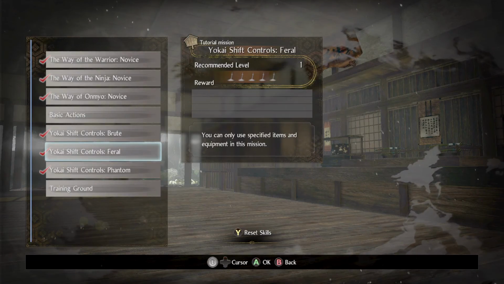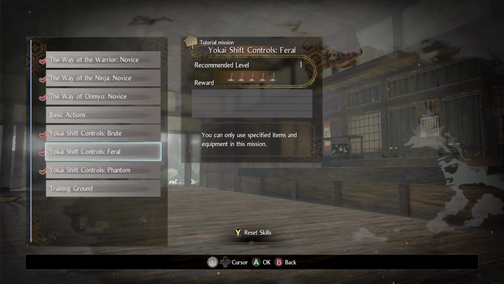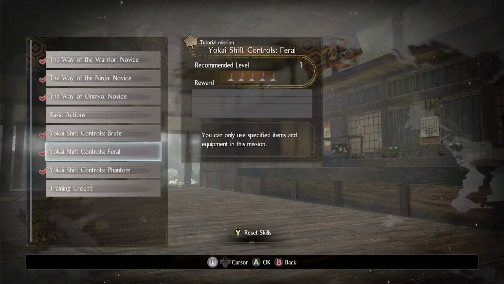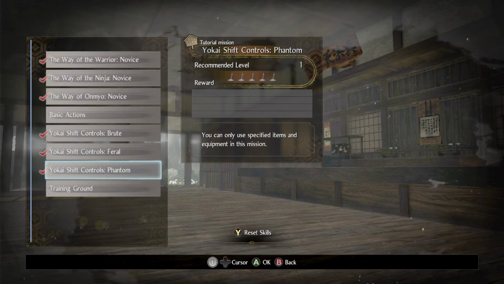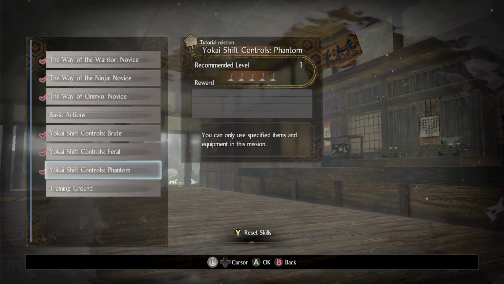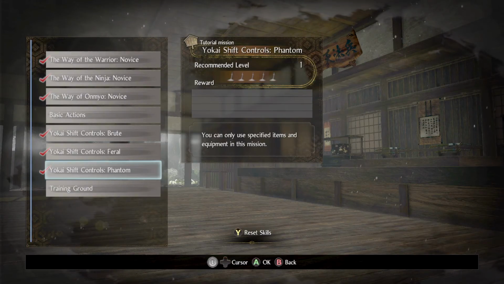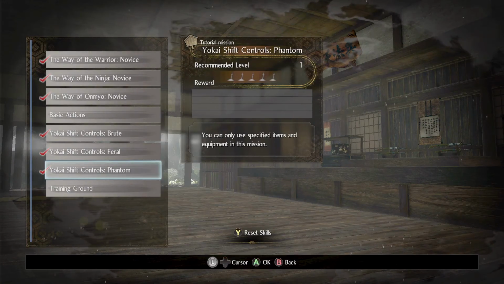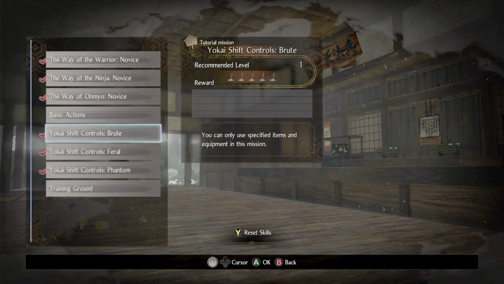Feral is a dodge, so you've got to think of when you dash forward, you leave a slight after image of yourself because you're supposedly moving so fast. You want them to hit that after image. And the Phantom is a block. That is like the quintessential Dark Souls parry. You want to hit it right when it's supposed to hit, just right before it hits you. So in my opinion, it's easy, normal, hard, another way to put it.